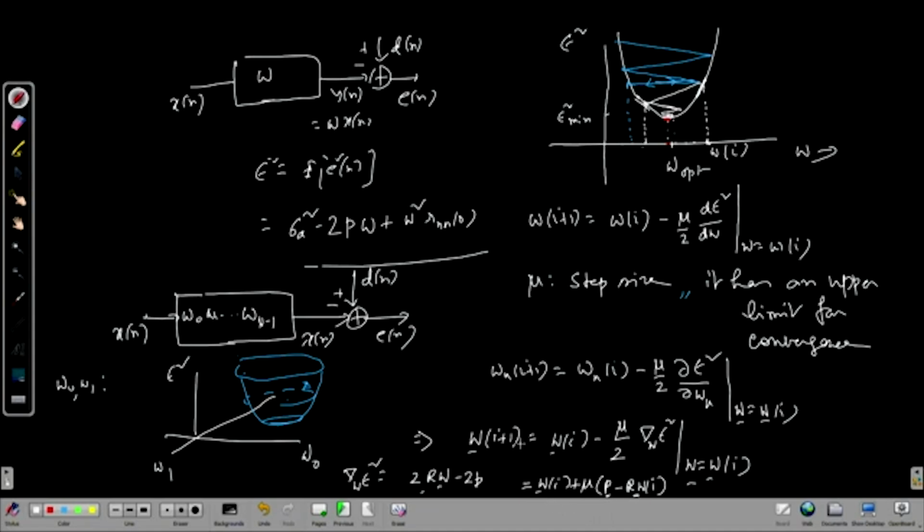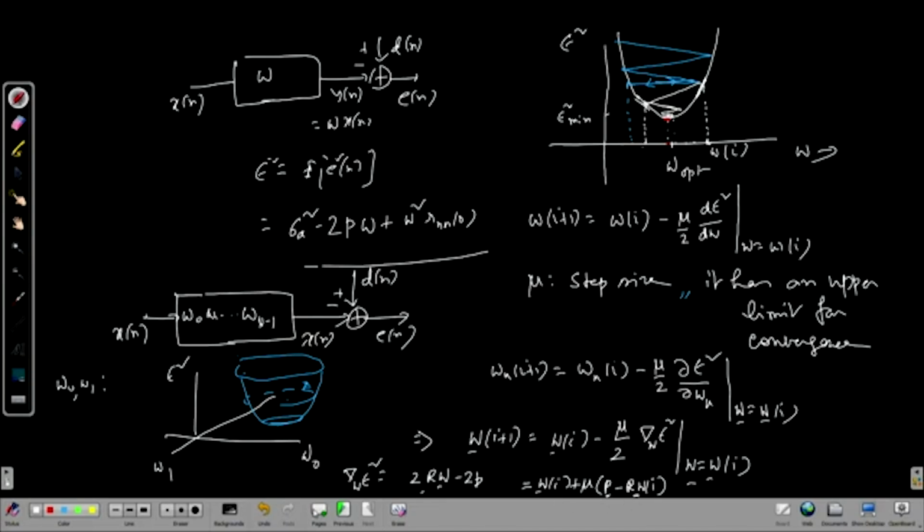So, go on from Wi to Wi plus 1, calculate like this, then again like that, Wi plus 2, Wi plus 3, and if mu is chosen correctly within the limit, this diagram itself shows that it will go like this, like this, like this, and finally will hit the optimal weight vector exactly. It is absolute convergence, exact convergence, this method of steepest descent. But still you see, I have that problem, this also depends on knowledge of exact R, exact P. Okay. So, that is what I want to avoid.